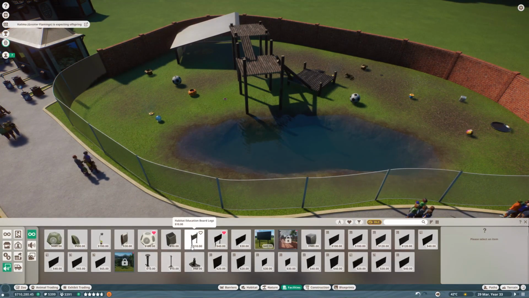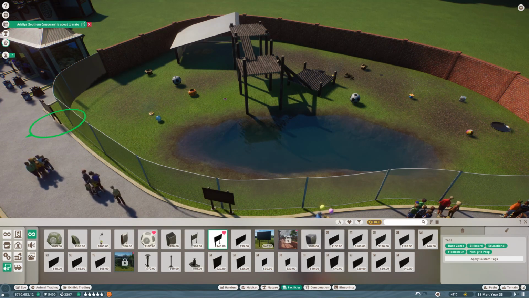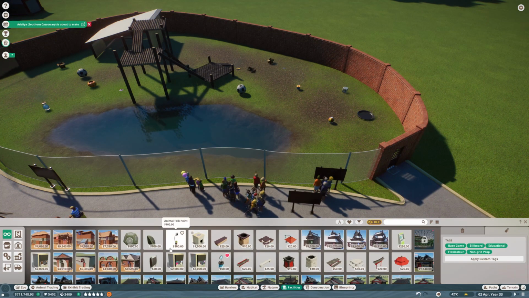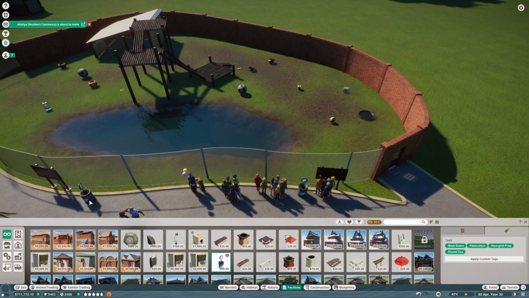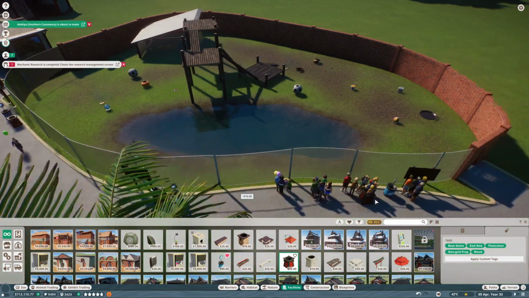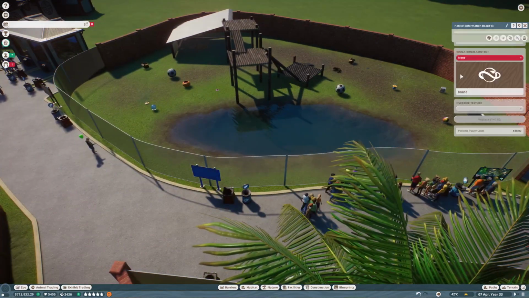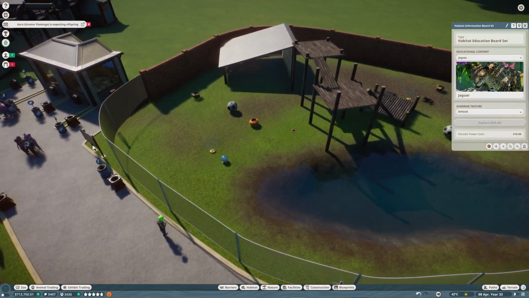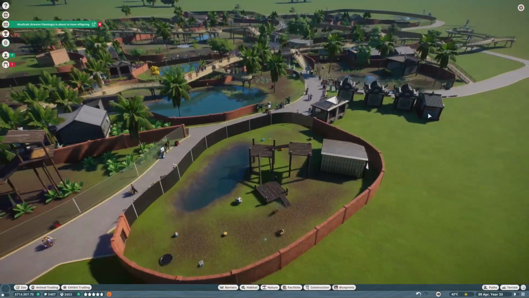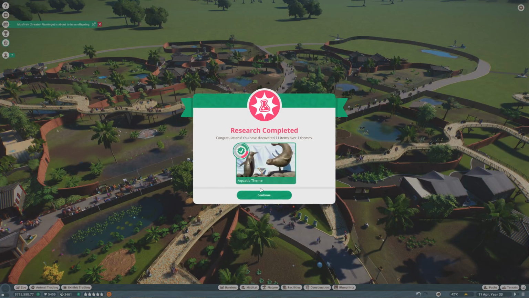Actually, let's make sure that we get some of these TVs in here, just so people understand what they're looking at. That would be pretty good, not going to lie. And some donation boxes here. And make sure they put some bins out too, because these guys are dirty. There are no trees in the facility because we can do that at a later time. We'll do pretty much all the trees together.